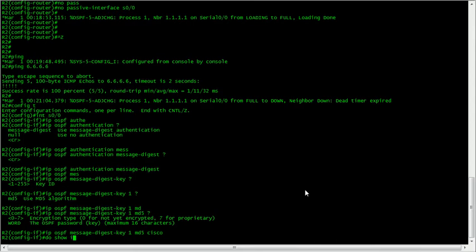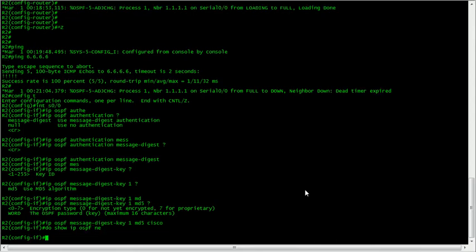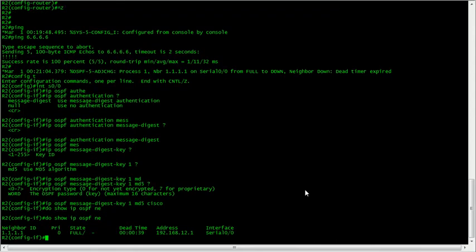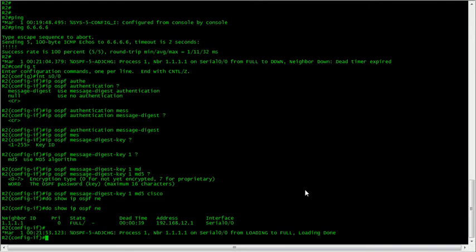If I do show IP OSPF neighbor, no neighbors yet. There we go. So neighbor 1.1.1.1 on serial went from loading to full, and it's complete.